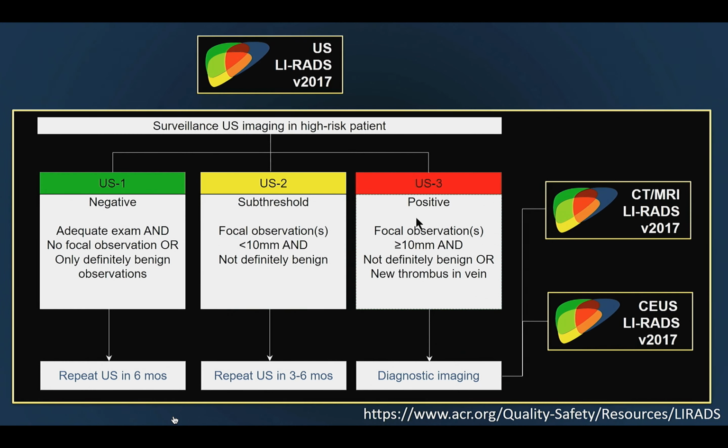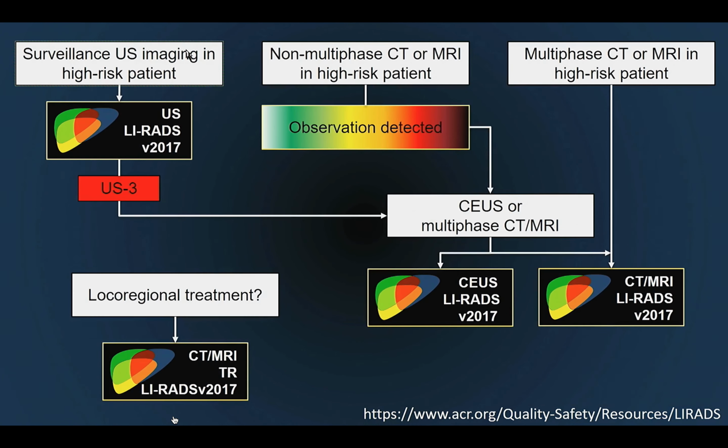And so this is a very simple algorithm in my mind, and just what is reflective of the incredibly hard work put in by the committee that developed this is the resulting beautiful simplicity from this algorithm. And so if you put this all together in one sort of flow chart about how you move between the different types of LIRADS, you have a positive ultrasound screen, or you have what is not considered to be an appropriate multi-phase examination on CT or MRI for assessment of the liver, and you see something that doesn't seem quite right, then you move to a formal diagnostic test.